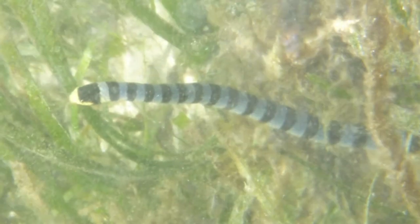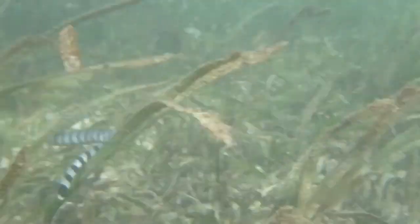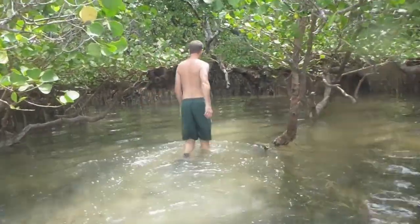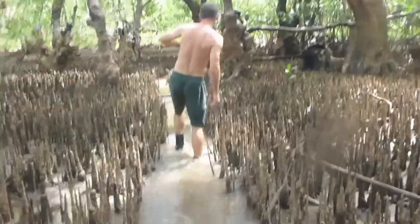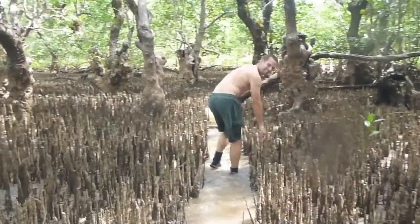After one morning of diving, due to low tide, we had to anchor the boat away from the resort and wade in. That is when we saw this banded sea snake, which are extremely venomous but not aggressive, and apparently unable to bite people due to their small mouths. Not only was that wild, but then we had to walk through this mangrove forest. With it being low tide, all the roots were exposed, creating this surreal and dangerous scene if you weren't careful where you walked.